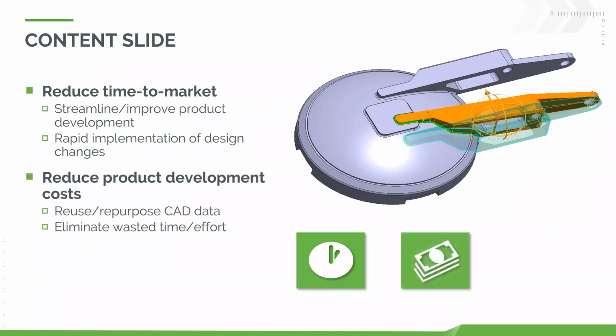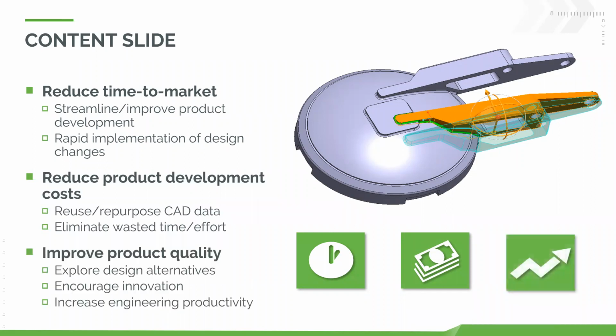You're also going to reduce product development costs because it's so much easier to reuse or repurpose CAD data. It doesn't matter who made it. It doesn't matter how it was made. Go ahead and reuse it and make design changes that you need to it. And that's going to dramatically improve product quality.